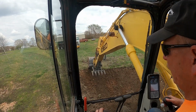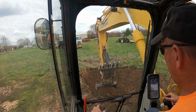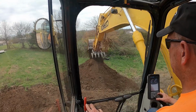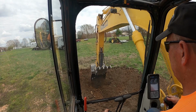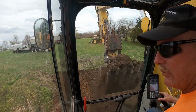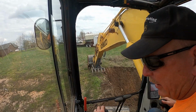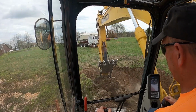Bring clay in here and line this pond with 1.5 foot of clay and probably be okay. But, you know, again, you're talking a decent expense to do that. And he just didn't want to mess with it, which I understand. And there's not enough sealable soil to bring bentonite in to put in here either. I mean, it'd be wasting bentonite.